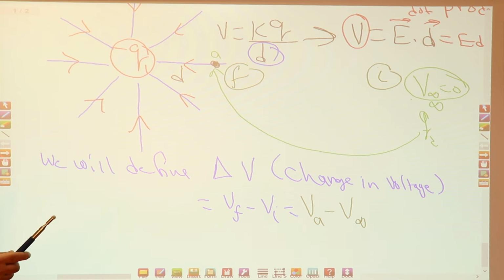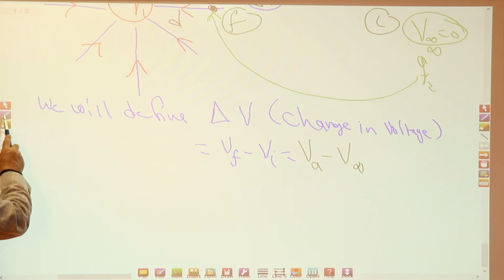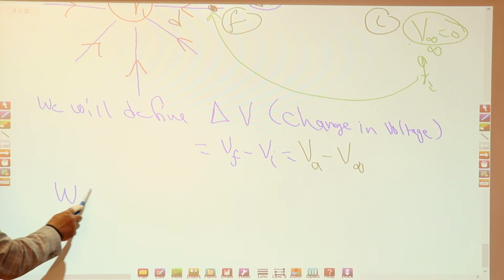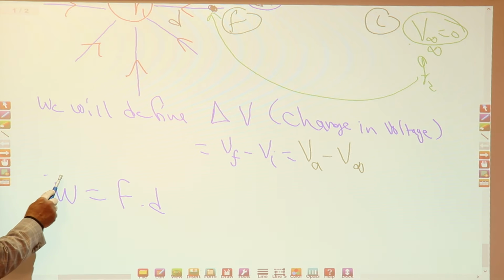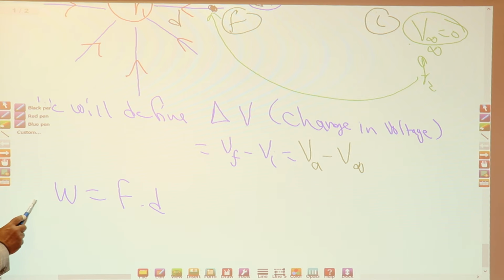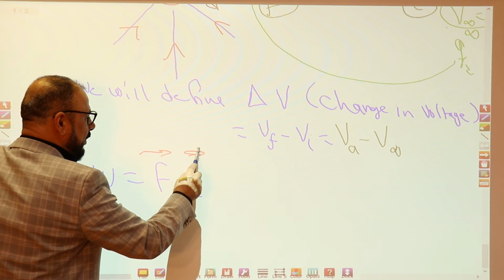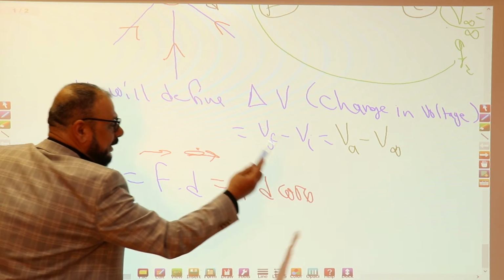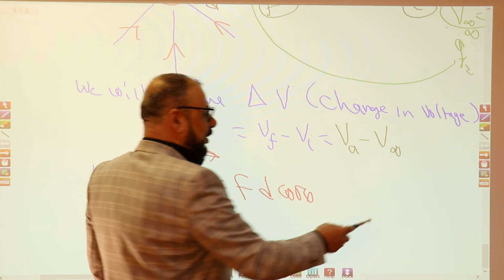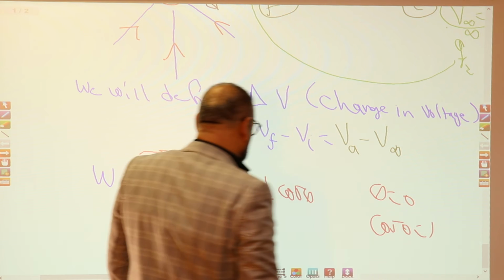Then voltage, we know what the voltage is, and we know what work is, right? Because there's distance now, we know work equals what? F D. And work is a scalar quantity, not a vector quantity. There is no direction for work. It's a dot product, F D cosine theta. Let us make believe theta equals 0, then cosine 0 equals 1.